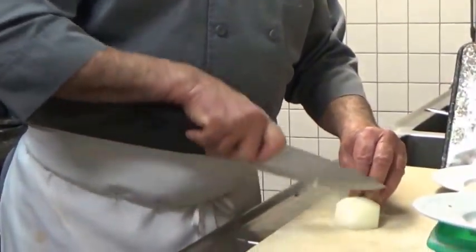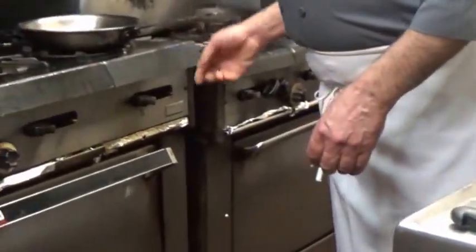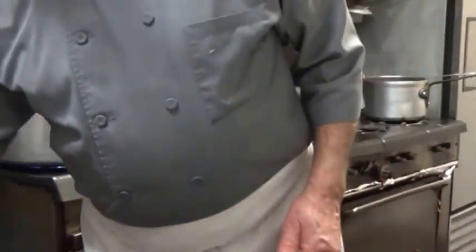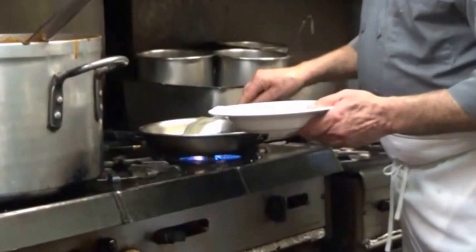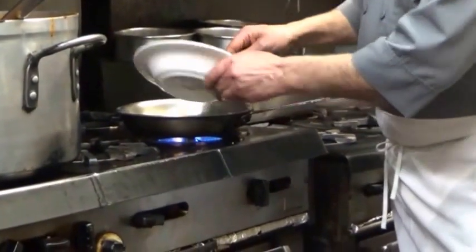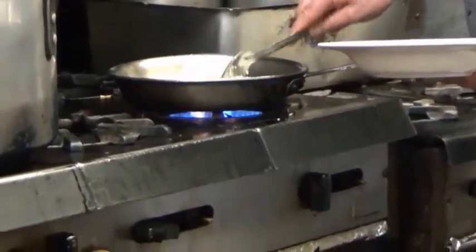Okay, right here, put it inside, and then we've got a little butter right here. Also the rice goes in. And we'll have to let the rice crisp a little. Leave the rice for about 1 minute.